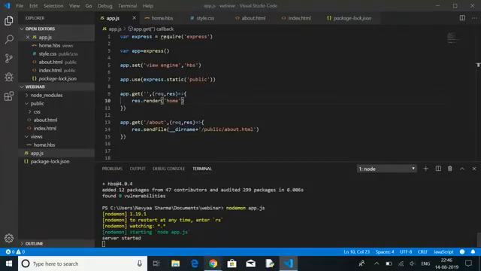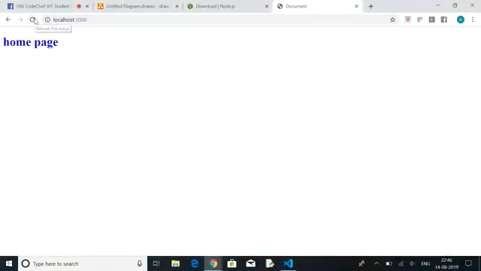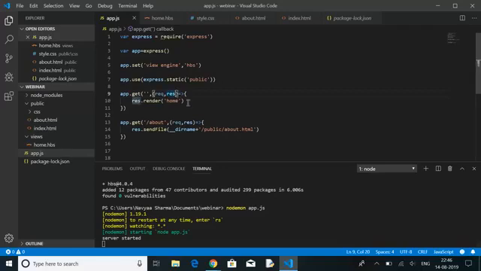Server started. When we go back here and I refresh it, I don't see any change because till now I have not inserted any dynamic data into my web page. What I can see is that the way I have rendered the home page as a template is working the same as it worked when I was making my web page statically. So now I need to show how making the web page dynamic is different from making it static.